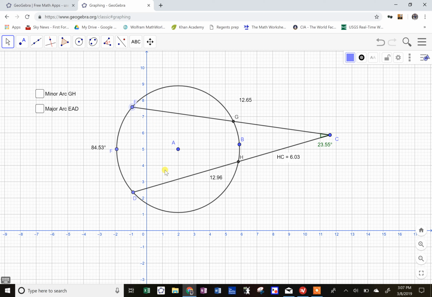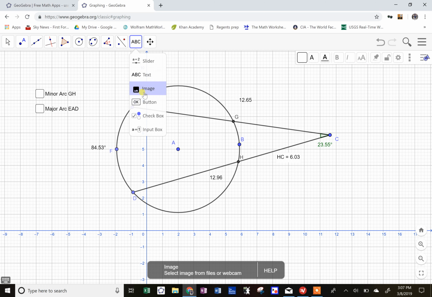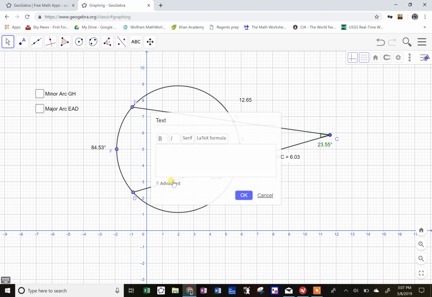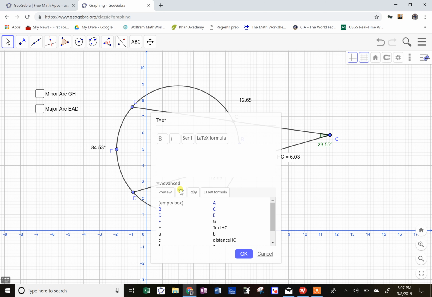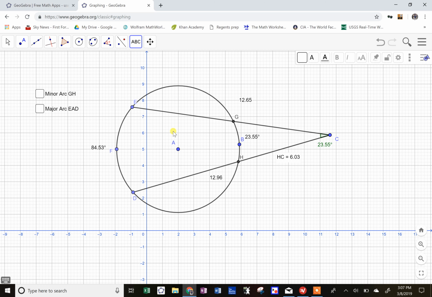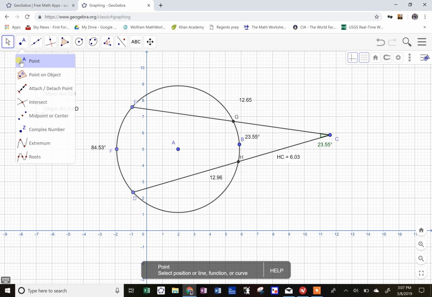Because before, I didn't know how to do that. And if I wanted, I could do the same over here. I could have another text box pop up. And once again, I go to advanced. I click on here. I believe that was alpha. I'm hoping it was alpha 23.55. That sounds about right.